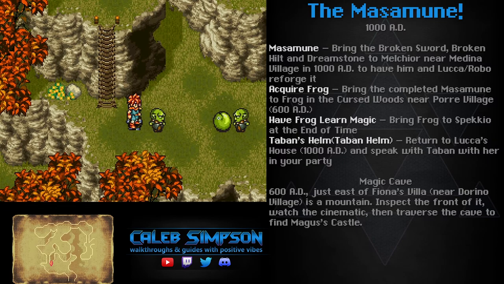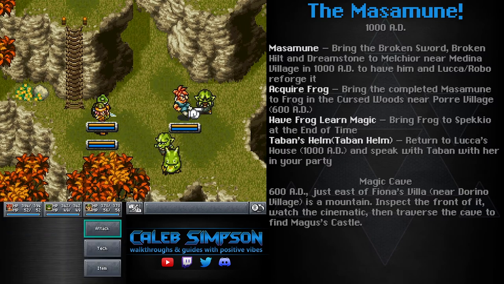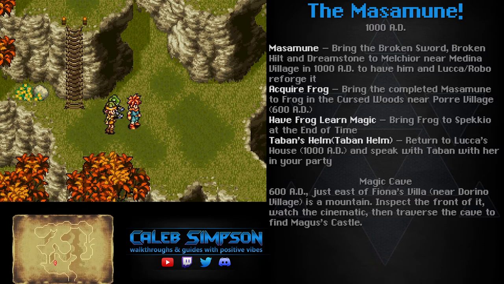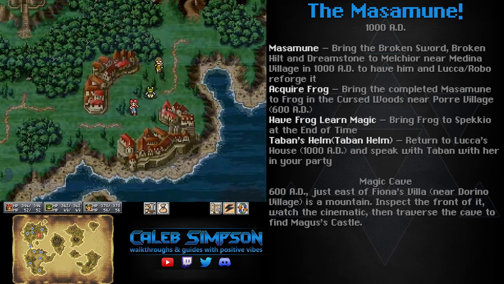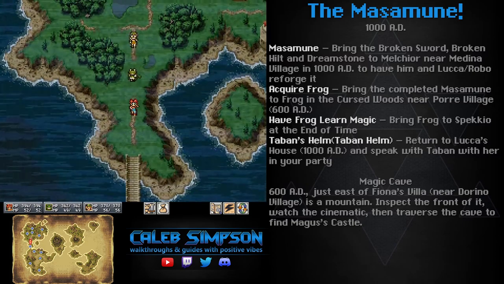Now, our objective is to go fight Magus, the Fiendlord, the leader of all the fiends, and he's the one who's sort of behind the war, supposedly. So we're going to go figure out what's going on with that. The location of Magus's castle is through the Magic Cave, and you learned that from some of the villagers in Dorino Village, I think, which is just south of Zenan Bridge. Once you finally completed the bridge, I talked with all of the villagers there, and that's where we learned about that.